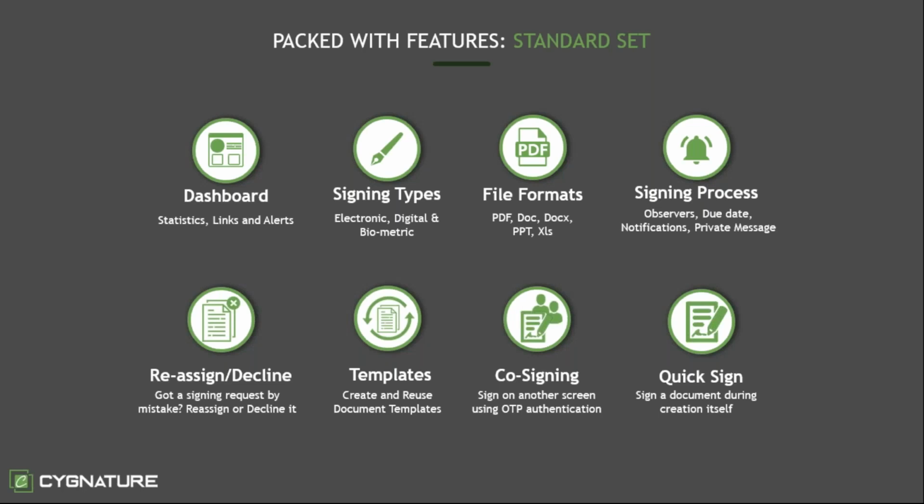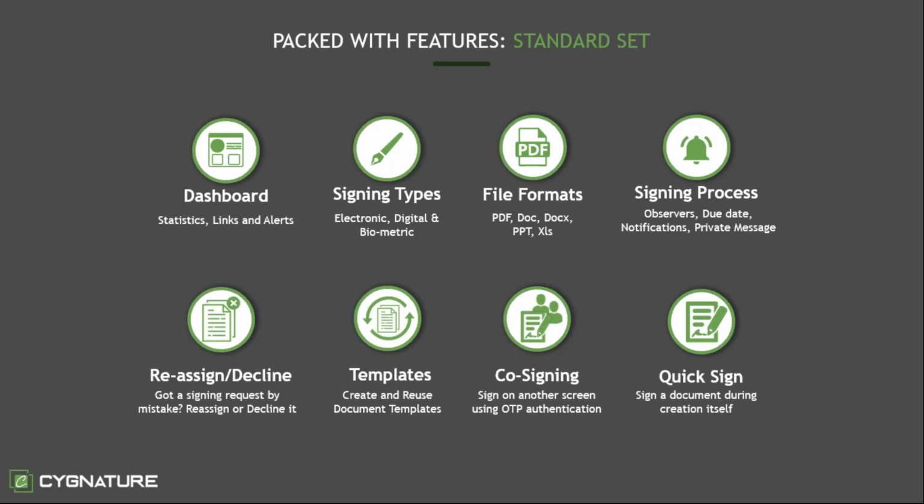You can see that Cygnature has a number of features. There are some standard features like you have a dashboard, you get multiple signing types. We support multiple formats like PDF, doc, PPT, XLS, everything is fine. In terms of the signing process, you can have observers, which are not exactly like a witness, but somebody you want to keep in CC.